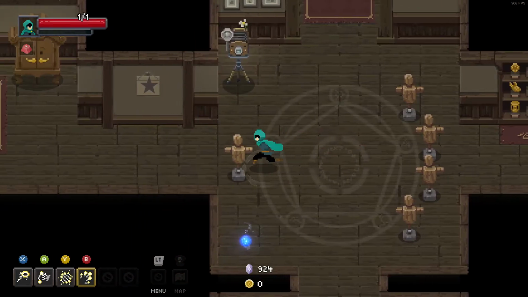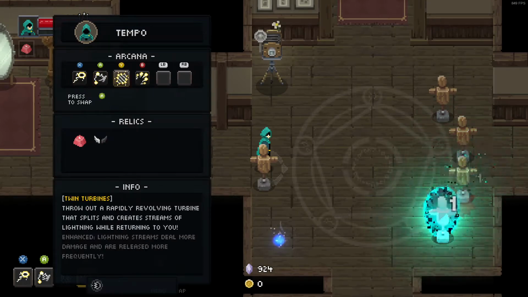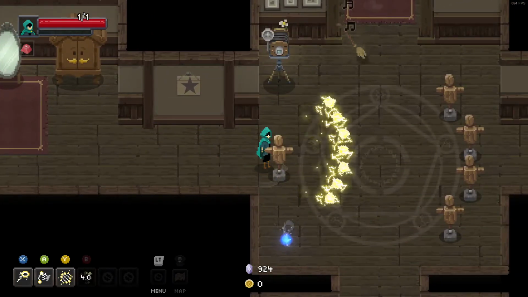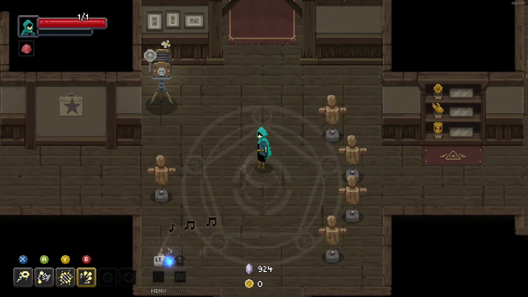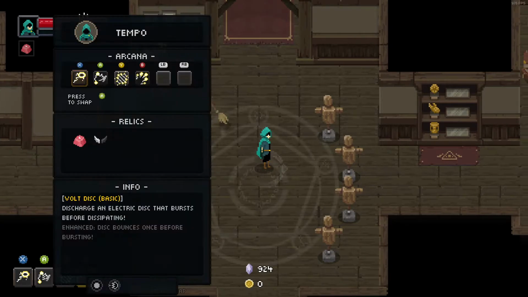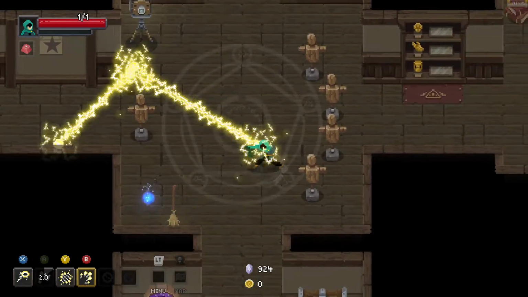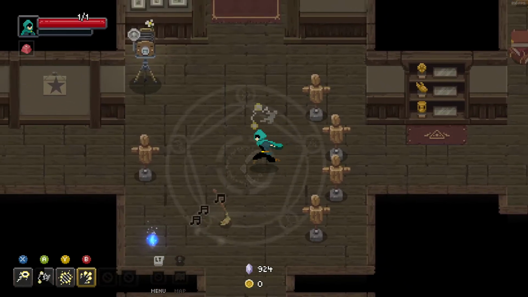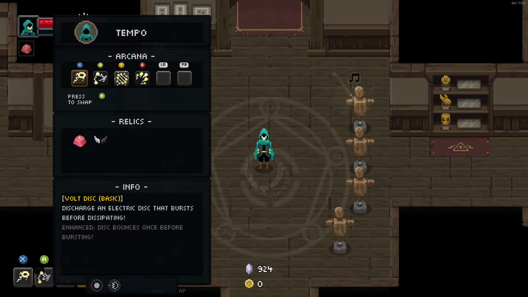We're going to be using Twin Turbine as a very quick way of covering large areas. We're going to be using Spark Array when preparing to engage into a room like so, and then walk after these, eviscerating everything. It's essentially just a growing wave, a tsunami of death. And then whenever we do have these on cooldown, for example, or we simply need additional support, we can use Circuit Line to cover corridors and rooms alike, and Vault Disc to cover large distances and finish off enemies right away, assuming that it is enhanced at that point.